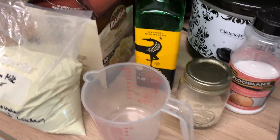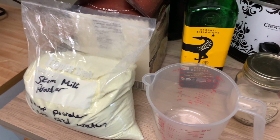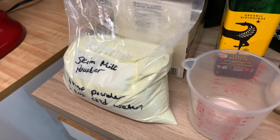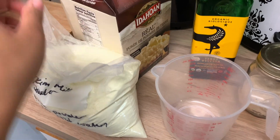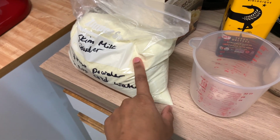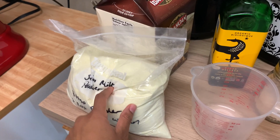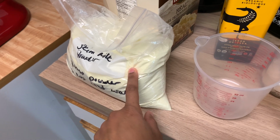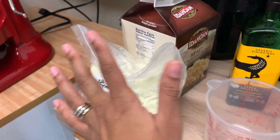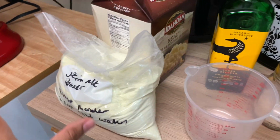But anyway, I found the most amazing recipe to make your bread the softest bread ever, and it stays soft. Usually with homemade bread, after a few days it gets crumbly, a little dry, I guess, and it's not that good to make sandwiches. You need to eat it within the first day or whatever. But I found a recipe where if you use about 2 or 3 tablespoons of this and 2 tablespoons of this, this is just milk powder. I had a big bag, but I ripped it, so I had to put it in different gallon baggies. I have to look at the recipe again, but it's 2 tablespoons of this and 2 or 3 of this into any bread recipe that you have. So whatever bread recipe you have, put 2 tablespoons of this and 3 tablespoons of this, and your bread will automatically stay soft.